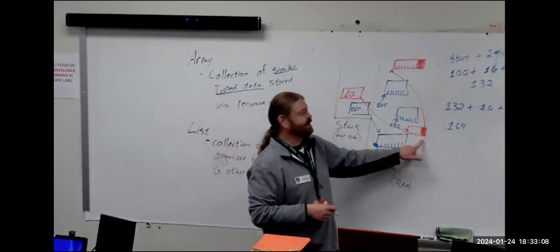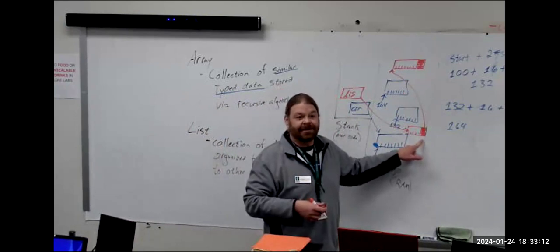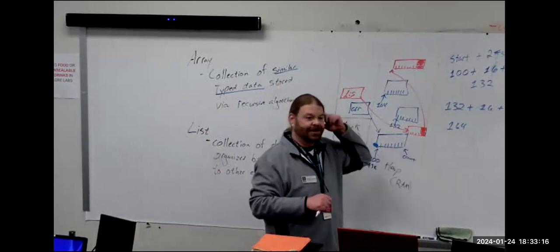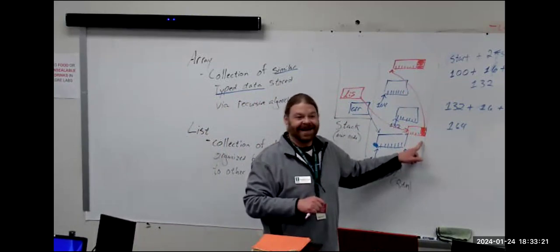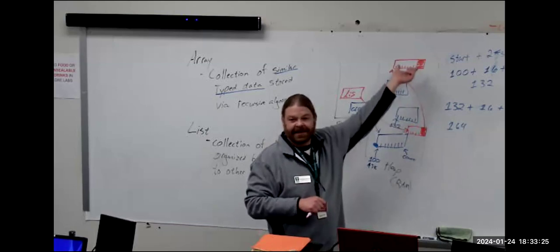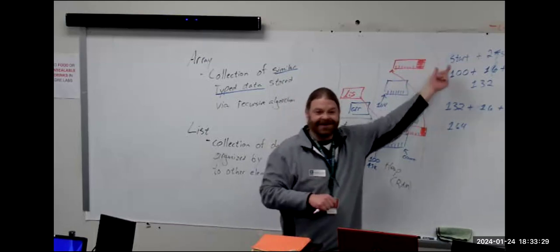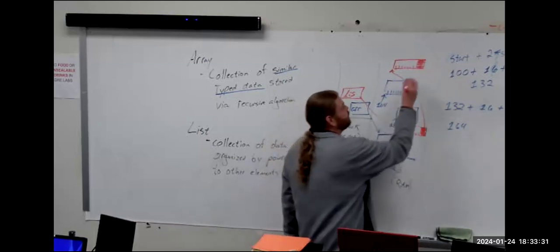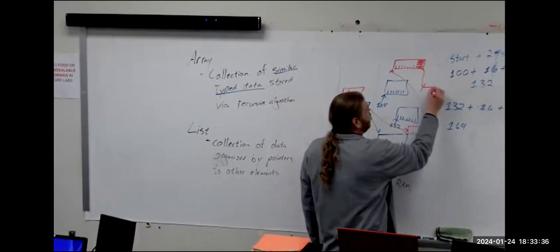And when we do make the object, we'll just add an extra data field in there, or a variable, attribute, whatever word you want to use. We'll talk about object-oriented stuff soon. We just add another one in there called next. And then what's stored in that next variable is the next element in the list. So it's a bunch of things pointing at a bunch of pointers to the next elements.